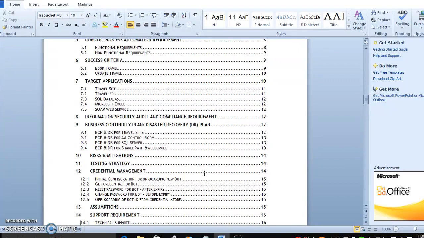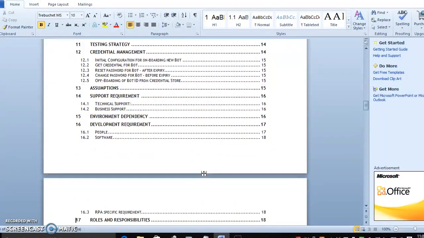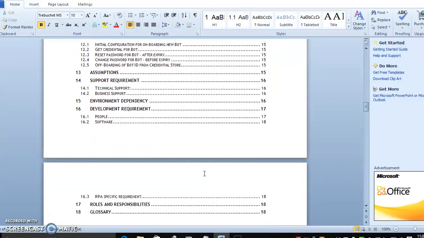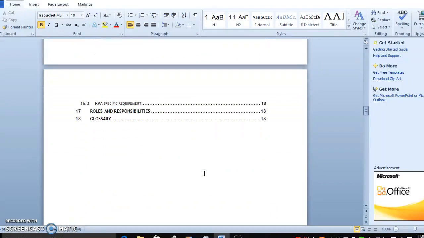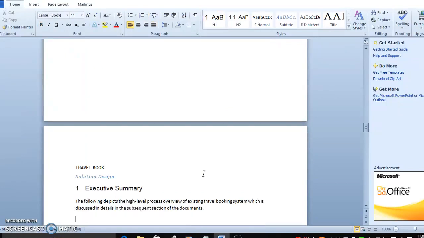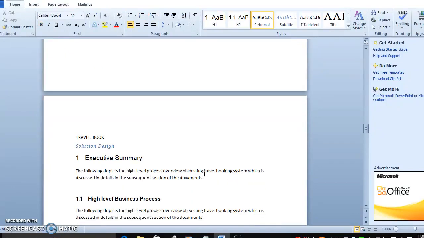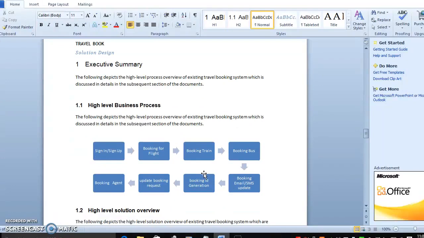RPA is completely different and completely out of this world compared to other technologies. So here we can see how the booking process in RPA will be designed through SDD.